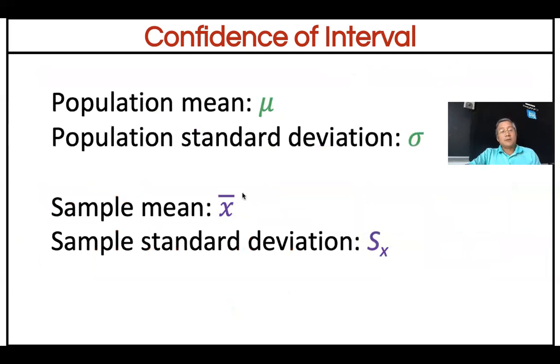So let's talk about it. You will see this symbol, which is the mean from the entire population, the entire distribution, which we call the population mean, versus this one, which is the mean from the sample. This is the standard deviation from the population, but this is the standard deviation from the sample. All right, just be familiar with the symbols: the small sample, the entire population.